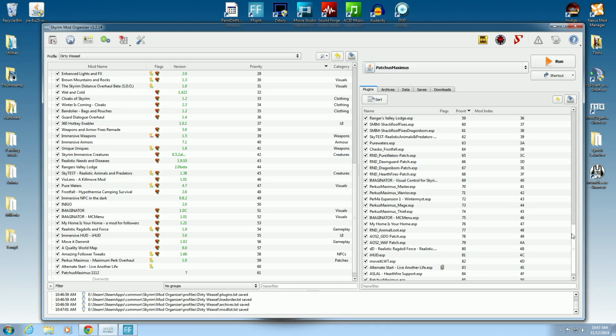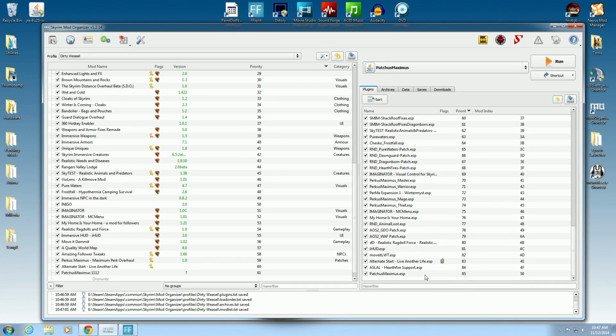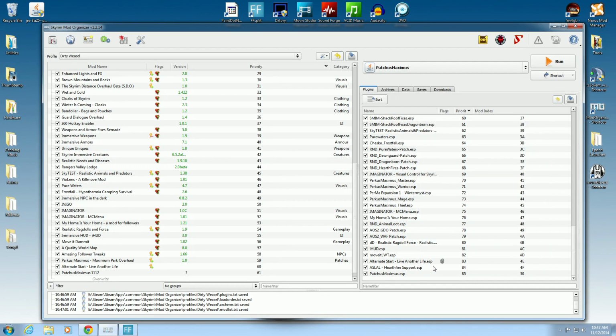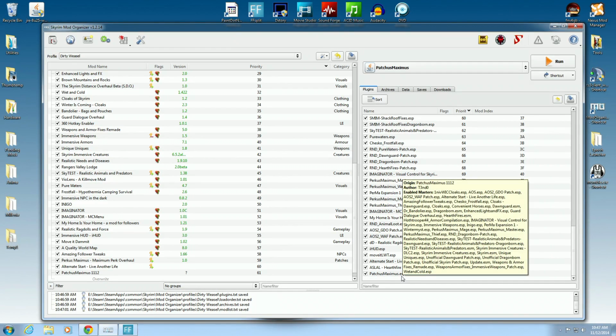Now Patchus Maximus always likes to be at the bottom, and that's where I would leave it. Just leave it right there. You can see it lists all the enabled masters that are there, and you can see a lot of them are kind of interesting. So, whoops, let's highlight it again. You never know what Perkus or the Reprocker liked. Sometimes you never know what Patchus Maximus might like. You can see the Imaginator. For whatever reason, it likes the Imaginator.